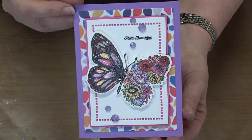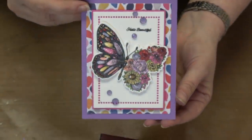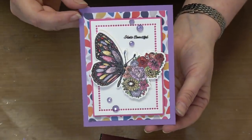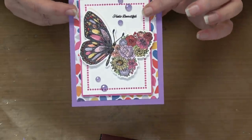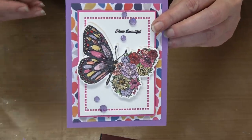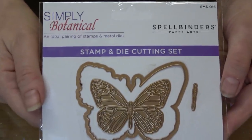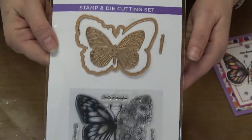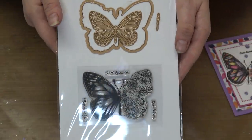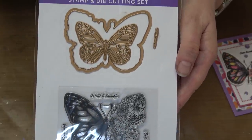Okay. So, sample number one, Simply Botanical. What's Simply Botanical? It is a dye-in stamp set that is exclusive to Scrapbooking Made Simple because Simply Botanical is my brand. It is only one dye-in stamp set a month. It's value priced at $14.39, and it is a co-brand, so we have Spellbinders manufacture it for us. Why? Well, we absolutely could do it ourselves, but we believe in supporting the manufacturers who support us. By co-branding with them, they're part of the process and we're not stepping around them or on top of them or behind them.